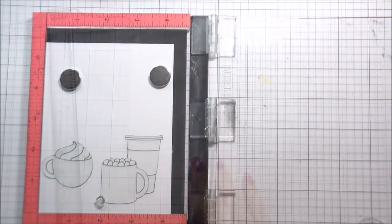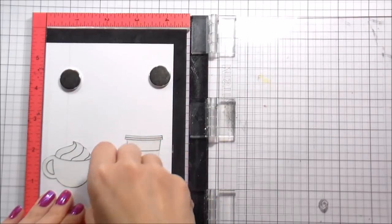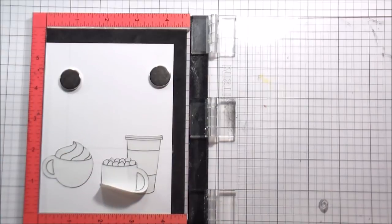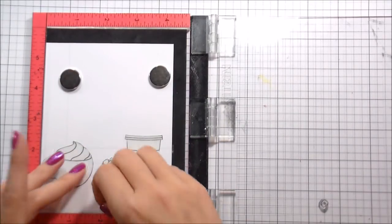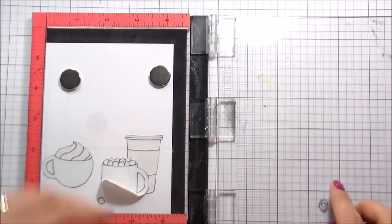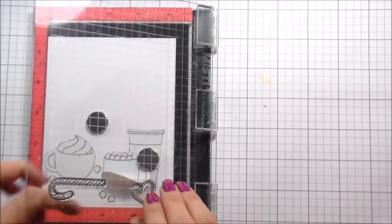Nonetheless, I wanted to do a scene with these super cute little mugs, so I'm just giving myself some pencil lines with the T-square ruler. I'm doing lots of stamping and masking — apparently I was trying to do too many things at once. My husband was talking to me and my son was running around, so I totally struggled with this card because I wasn't concentrating. I'm going to be stamping in Intense Black ink from Simon's a Stamp because I am going to be doing some Copic coloring. When you are stamping a one-layer scene you want to stamp front to back — everything in the forefront first, everything in the back last.